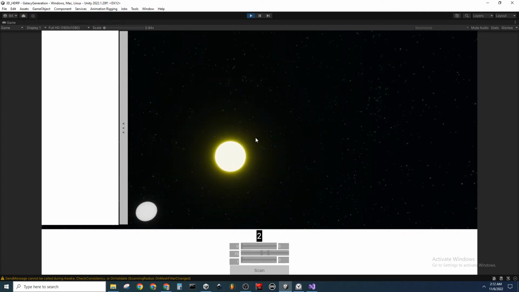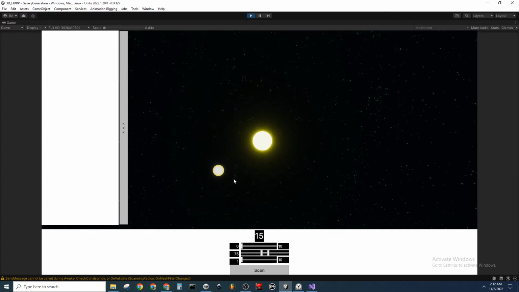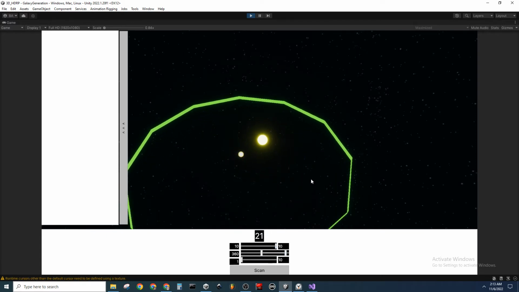So for instance, this sun's yellow should be lighting this up, which it might be, maybe it's just because it's white and I can't tell it's lighting up with yellow, but the wave that we launch should color to the color of the sun if it's lit properly.